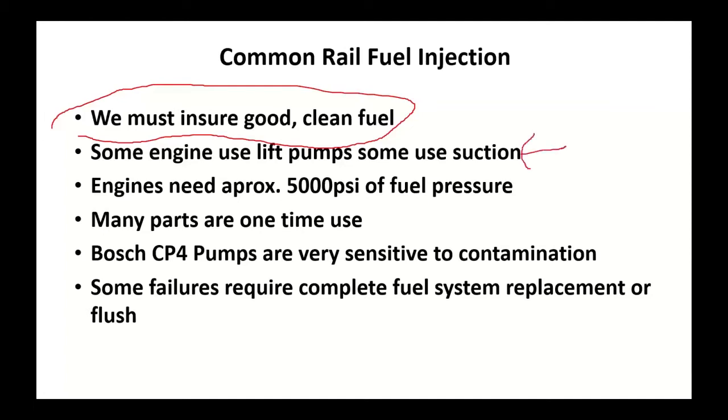Watch your lift pumps. Ford and Dodge use lift pumps. General Motors didn't, but they are now. And the big thing here is this thing needs 5,000 PSI to start. Just to get it started. Again, watch your scan tool. Lots and lots of parts on this thing.